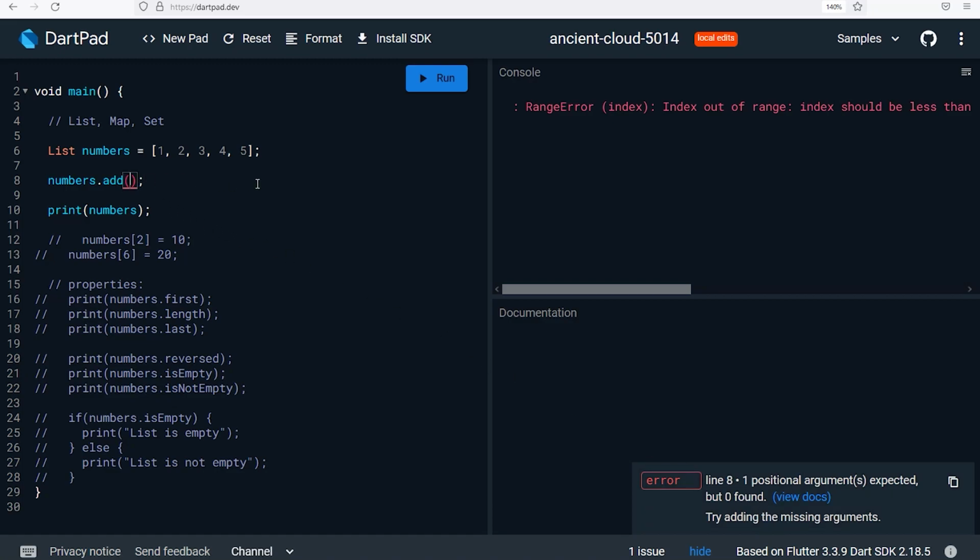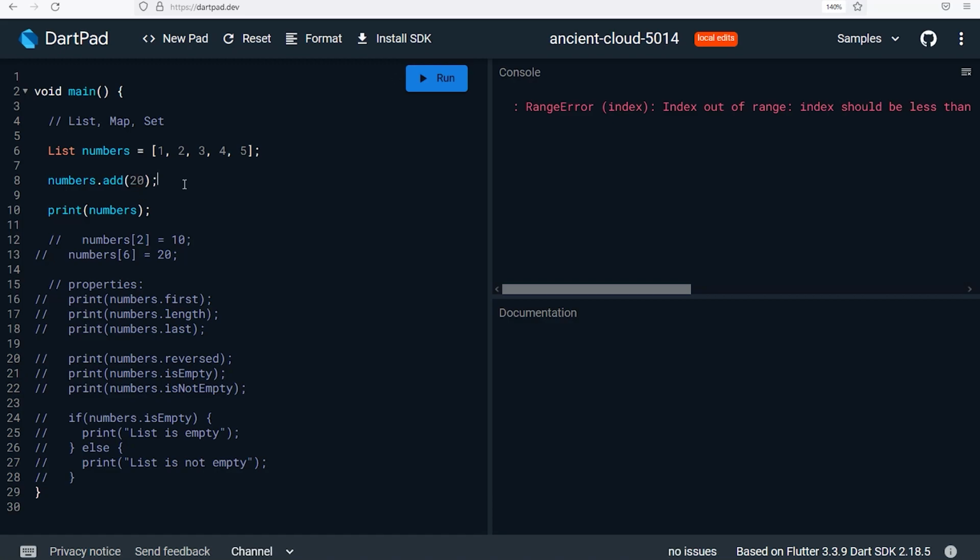So it means we have to pass some element to add to the numbers list. Let's say we pass 20. So this element will be added at index 5, right after this 5, and this 5 is on index 4. Now run this, so we will get 20 after this 5. You can see it in here.